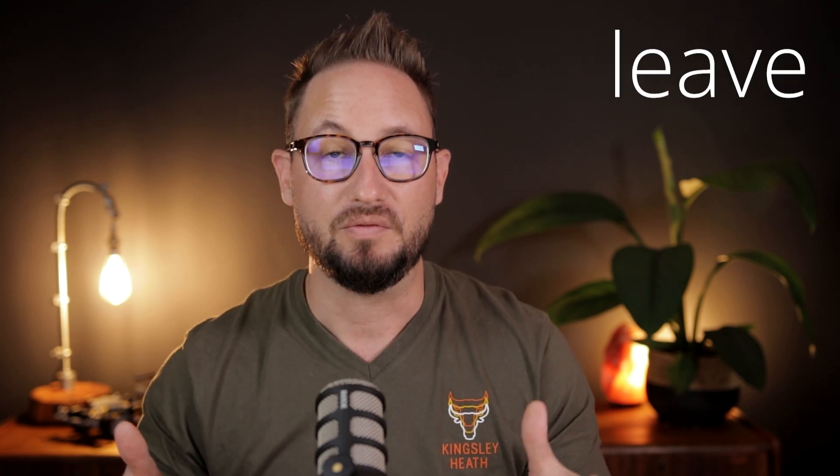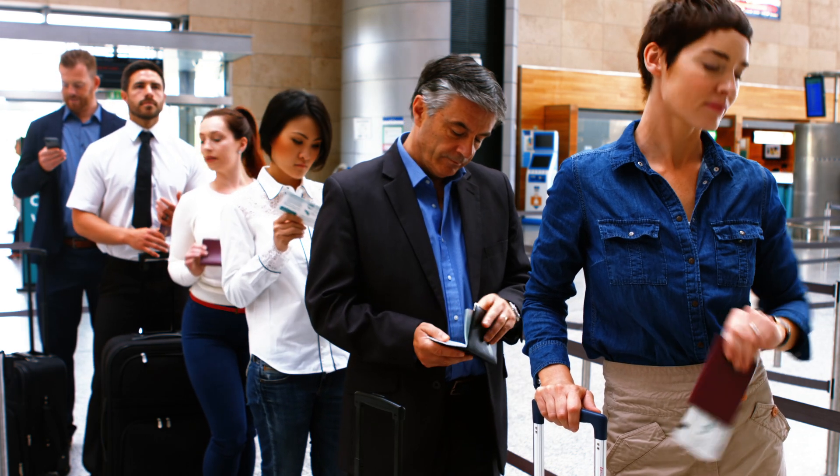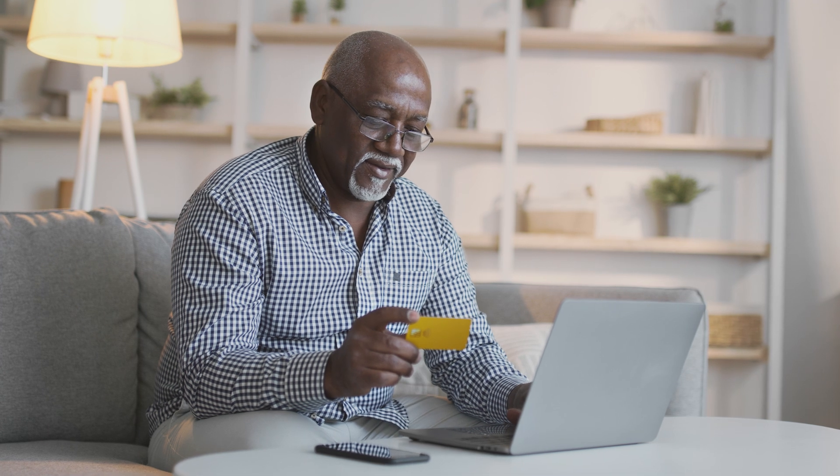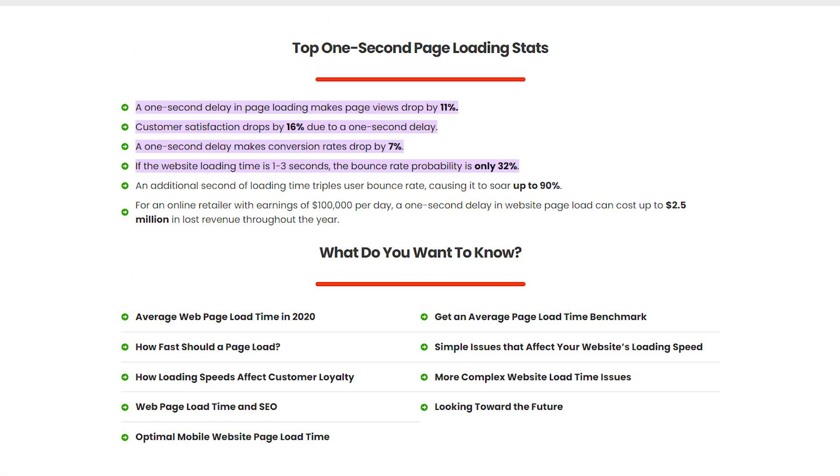Before we get into the nitty-gritty details, it's important to talk about why people leave or abandon slow websites. Slow loading times can lead to bad user experience, resulting in people leaving before the website finishes loading. Would you rather stand in a queue at a bank for hours just to make an online payment, or do it from home through a quick website? Studies show that even a one-second delay in page load times causes a significant decrease in user satisfaction, leading to an eventual increase in bounce rates.